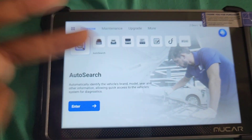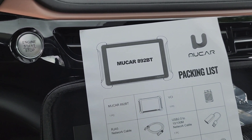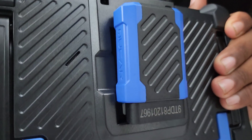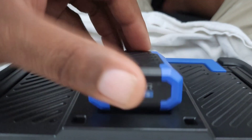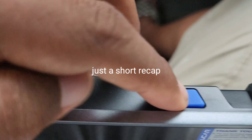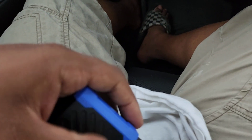Alright, I got another video showing you guys the MUCAR 892 Bluetooth. This is another scan device and also a key programmer. It's OBD and Bluetooth — it's magnetic and connects to the back like so. I'm going to power on the device with the power button on top, then connect it to the vehicle and plug it into the OBD-II port. The device is plugged in and it beeped.